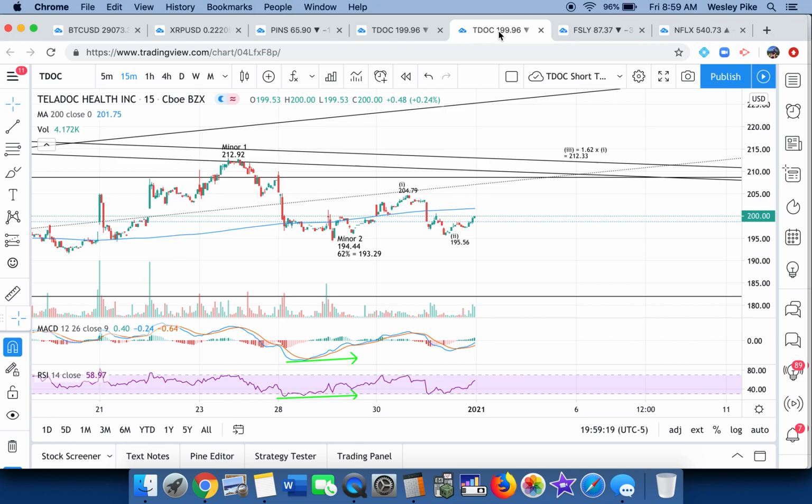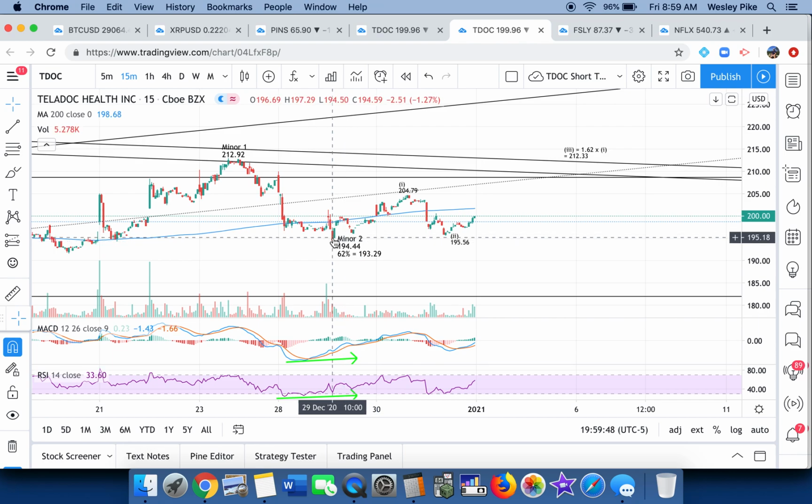And as a swing trader, it would make sense that you would need to be using a shorter-term time frame for the decision making. And my choice is the 15-minute. Other traders like the 60, others like the 4-hour. I like the 15-minute because it helps me distinguish some of the subwaves that I like to use when tracking my Elliott Wave techniques. So here's that minor two low that you just saw on the daily chart.